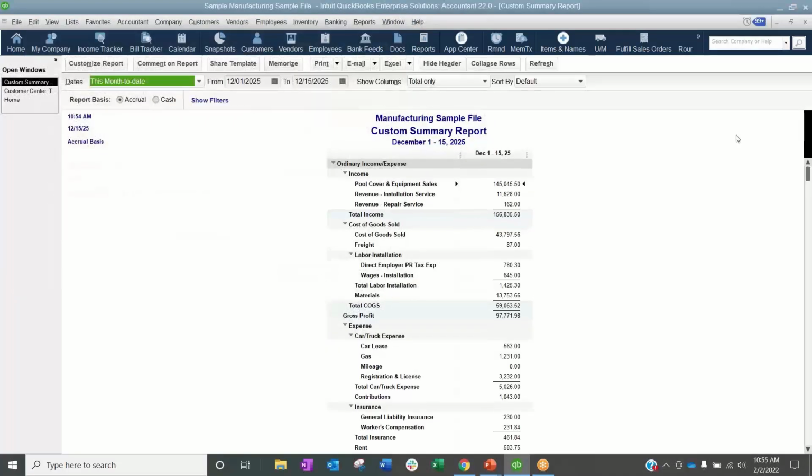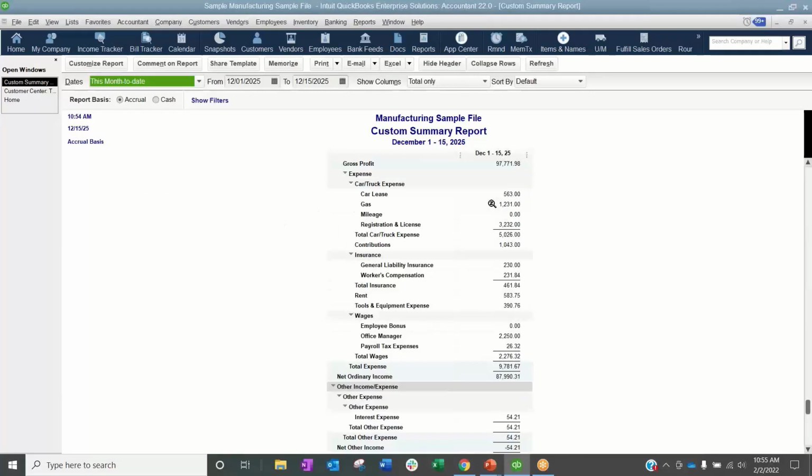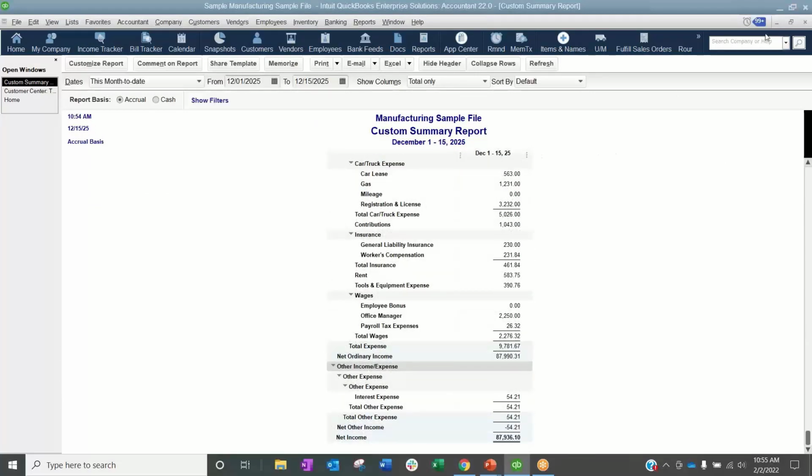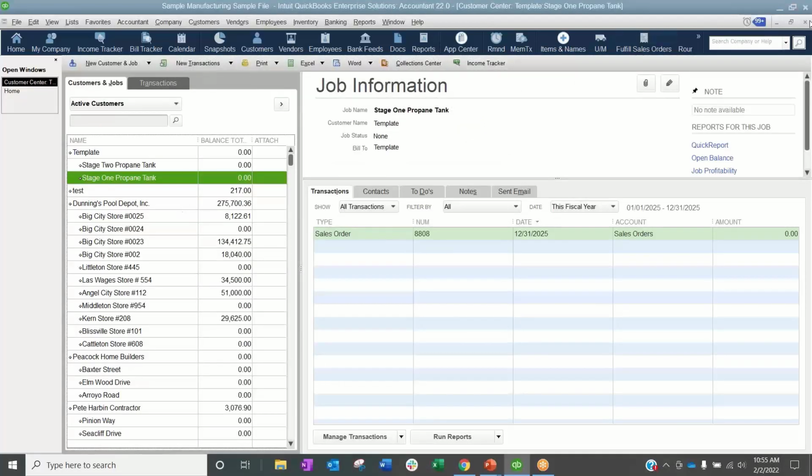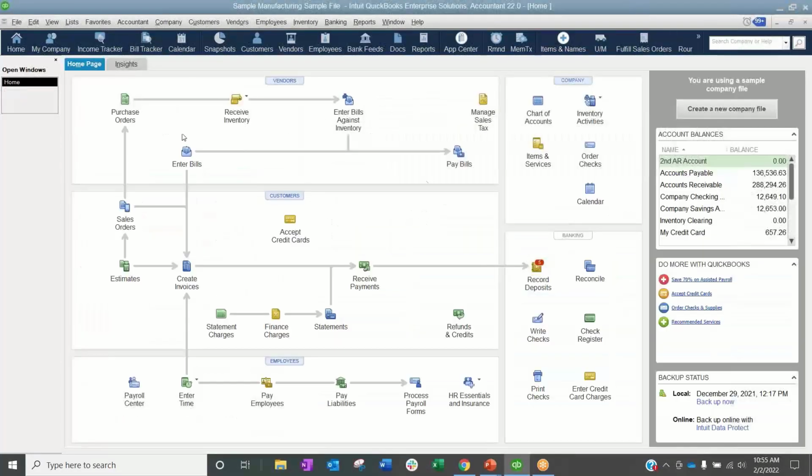Okay. All right. I know that I'm jumping around a lot here. So what does this look like? So here is what we want to be able to take away from this, is we want to be able to take away when we are sitting and we're thinking about, I need to get to a report. I need to get this data, whatever the data is. We need to know, where is that data coming from? Is it coming from transactions? Is it coming from a list? And then if it's coming from transactions, is it coming from the header of the transaction? Or is it coming from the lines? Or does it cover all lines of the transaction?